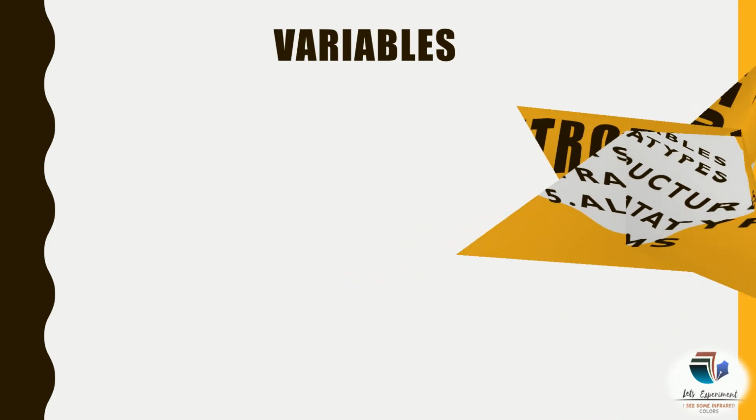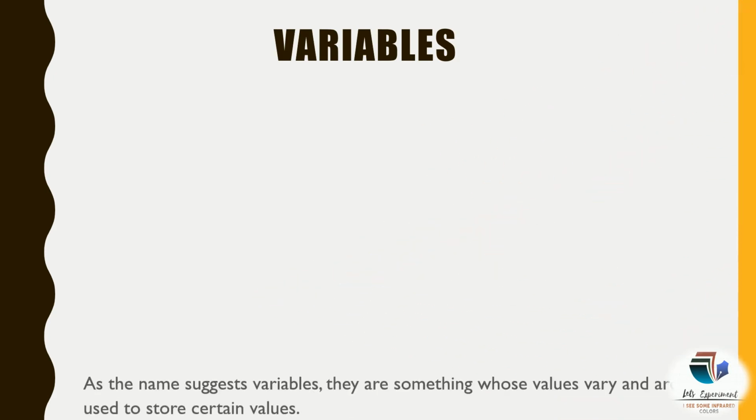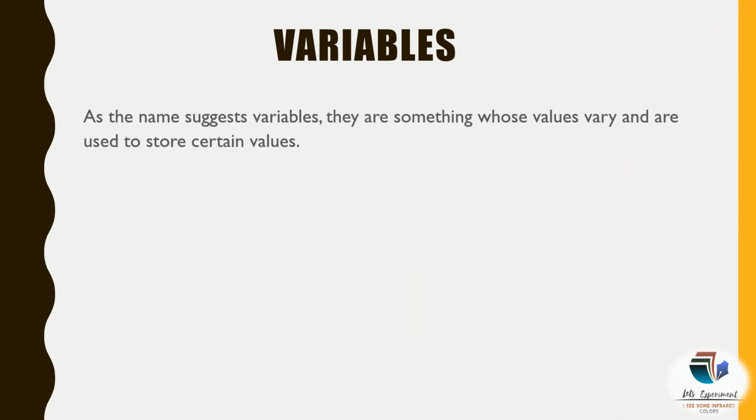So firstly, we are going to talk about variables. Although you must have studied about variables in C++, C, or even in mathematics, still we are going to discuss something about variables. So variables are certain things which store a certain value, and that value varies. As the name suggests, variables, the values vary.